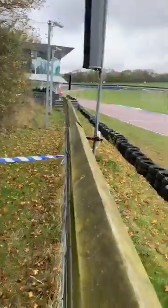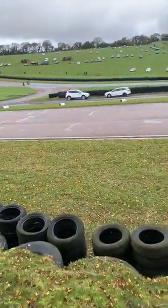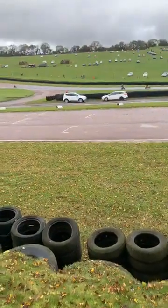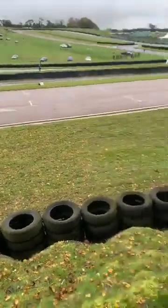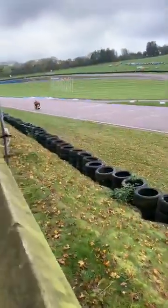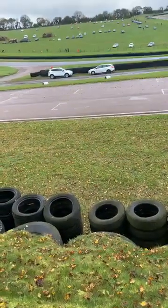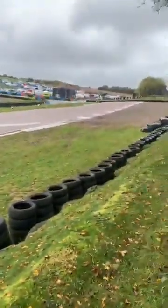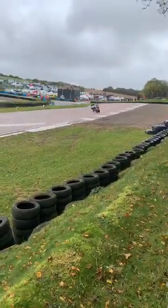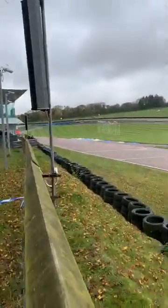That's good racing. John, as I was saying, is in a different league. In these conditions round here, he is superb. He absolutely pants the stock race. There's Bob West, and once again he's gone out. John's on wets, and he's really shown class again. So here comes Justin, having a little battle with his teammate. So that is it, that's the first race done.